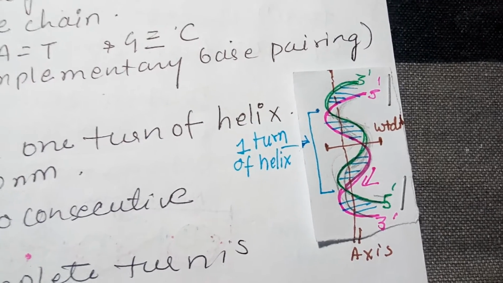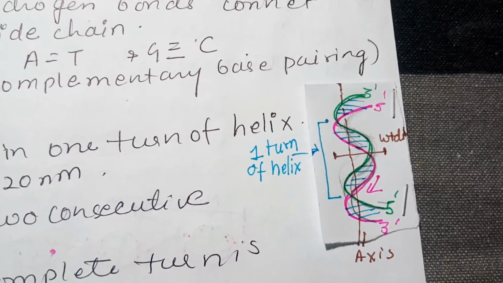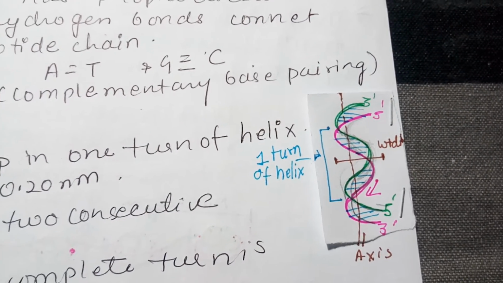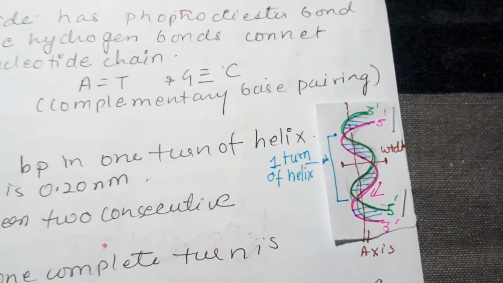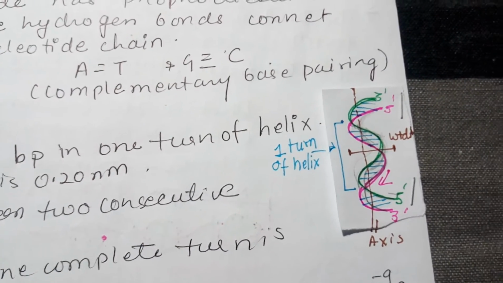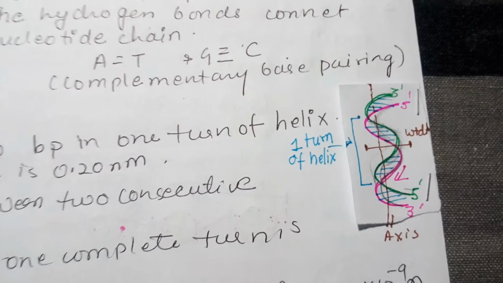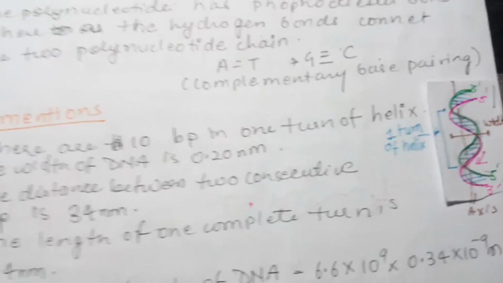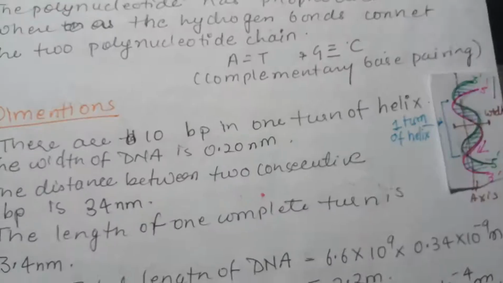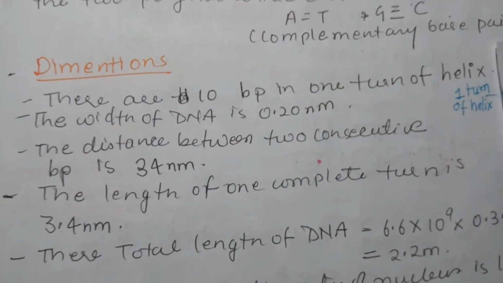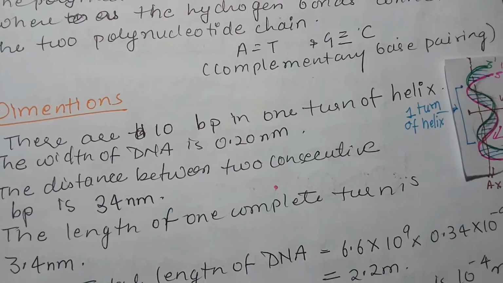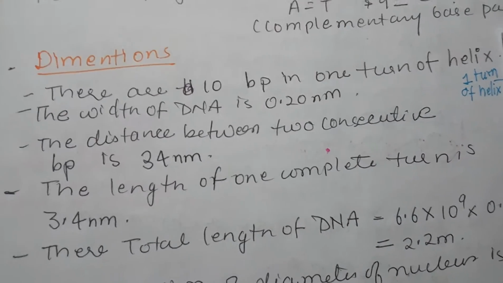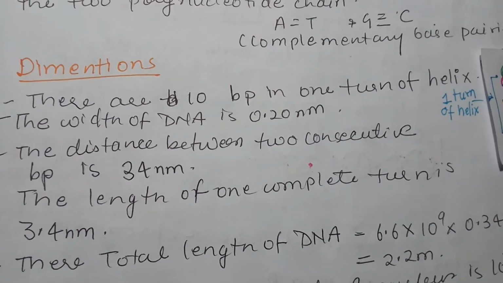Now here I will just brief you. There are different types of DNA as far as their orientation is concerned: A type, B type, C type, and their dimensions vary. So here we are talking about the common form, that is B type of DNA, which is present in almost all humans. And Watson and Crick worked on this particular model, so I'll be discussing that here.